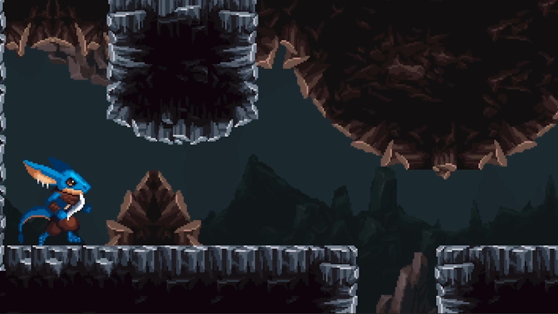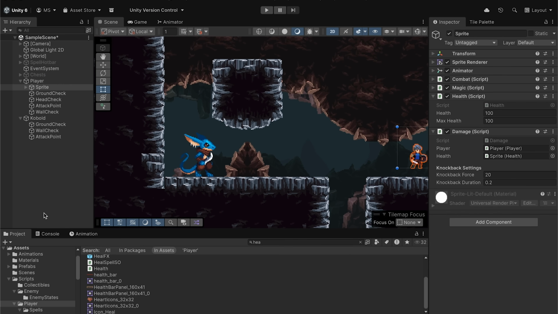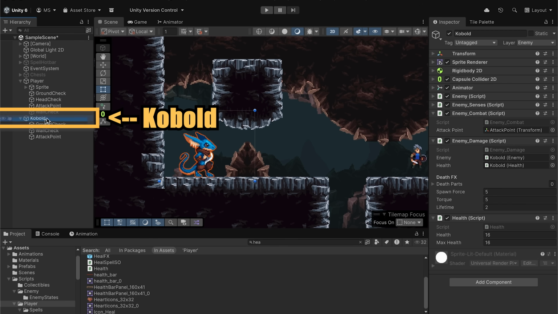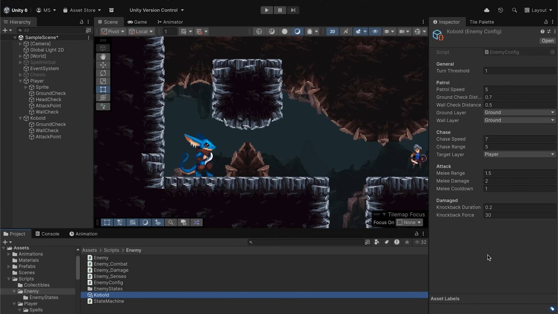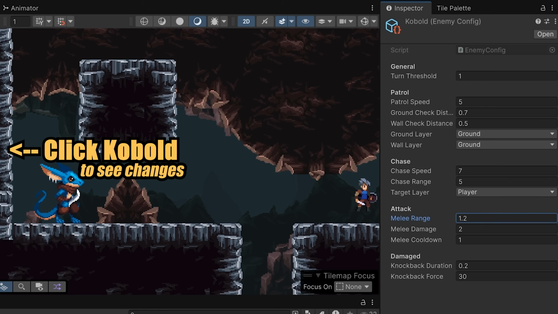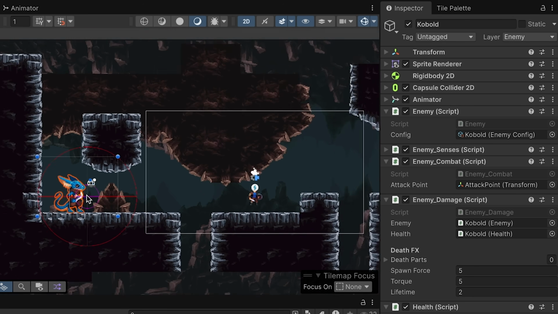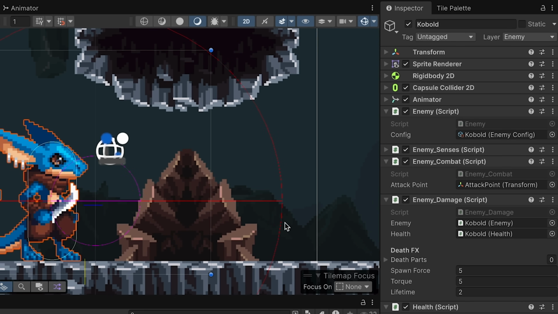All right, the only thing right now that we'd like to add is just a little bit of nuance. I'd like the ability to be able to slide underneath the kobold's attack and evade if I'm careful. And at the moment, that just isn't gonna work. So I'm just gonna quickly go into my kobold's config here. I'll make sure that I've turned on my gizmo so I can see his attack range, and I'm just gonna minimize the attack range just a little bit to start, moving it down to about 1.2. You can already see that it's shrunk a bit, and now I'm just gonna kind of play a little bit of a game where I adjust it by moving it just a little bit upwards.